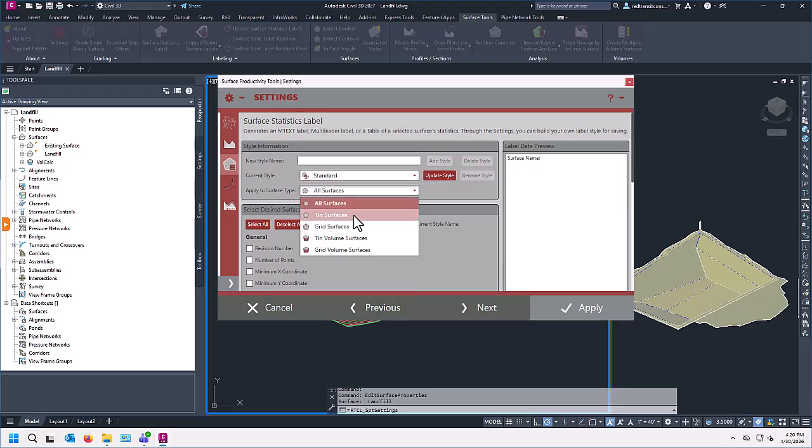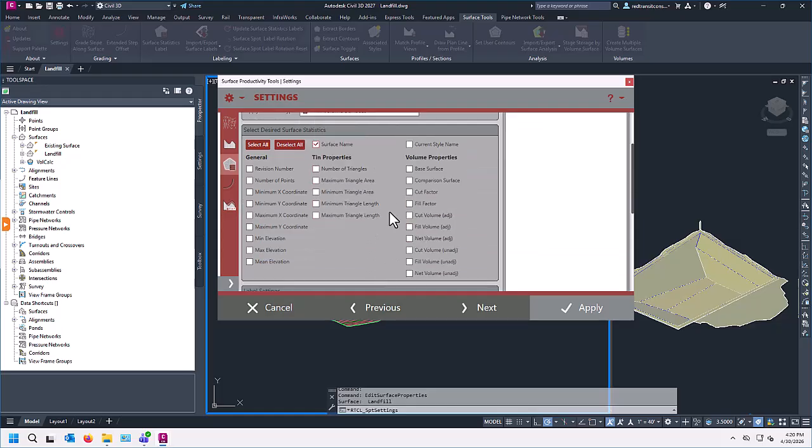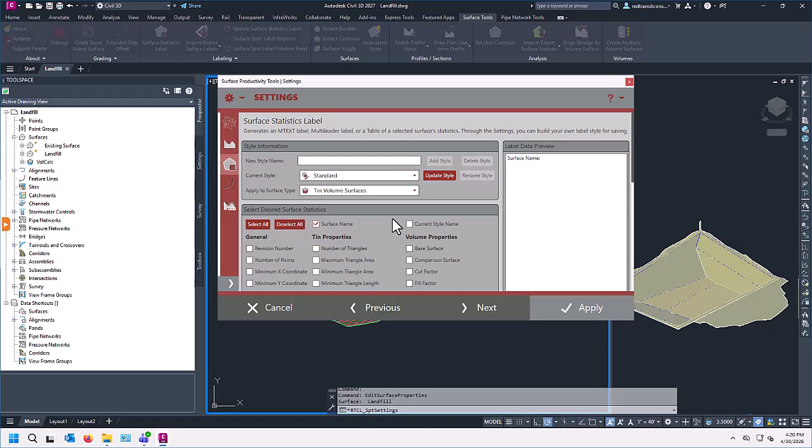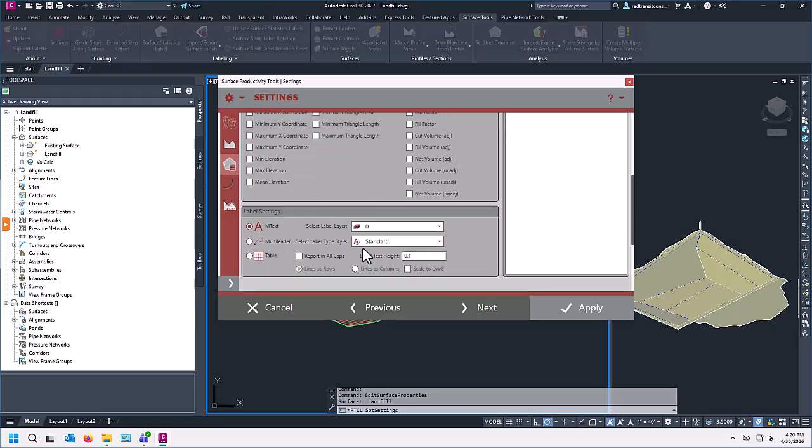And then you have tin, grid, tin volume, grid volume, and as you select, more data will show up that you are capable of adding. So you can create a new style, you can edit styles, rename styles, delete, all that good stuff. And then down here for each style, you can control how it gets placed in your drawing as an M-text, multi-leader, table, you name it, you've got that control there as far as how it gets displayed.